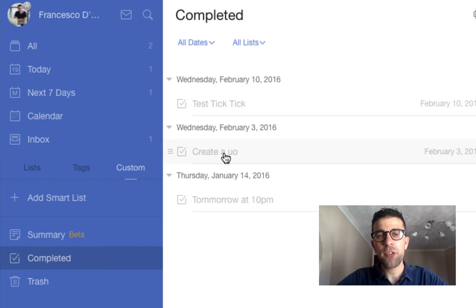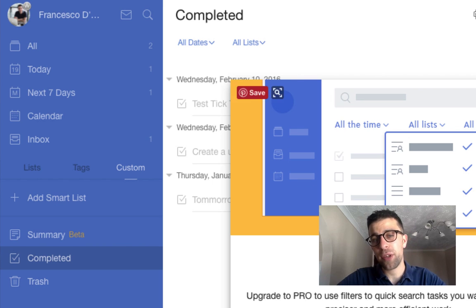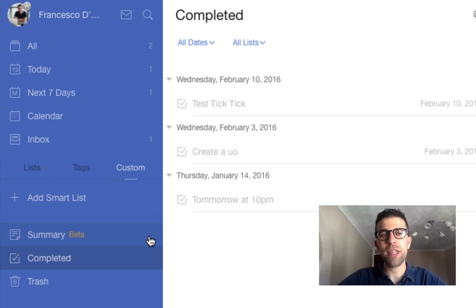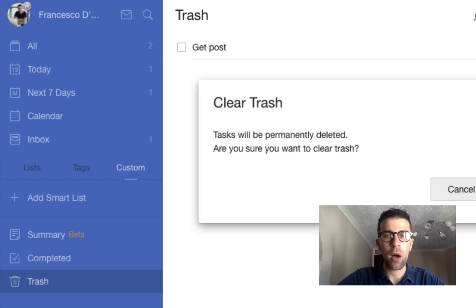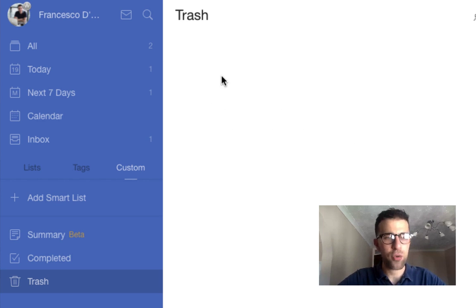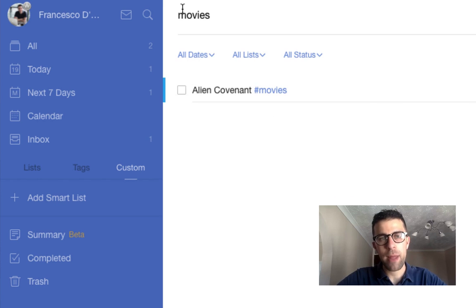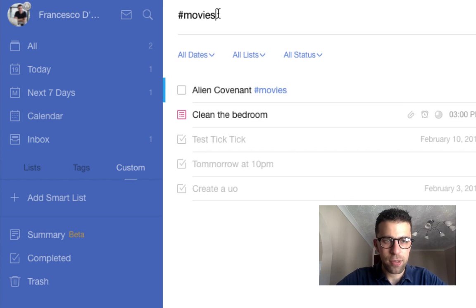As you can see in completed, you can see everything you've completed today, all the lists. You've obviously got advanced search in pro. So a lot of this is hidden behind pro, but something that I know a lot of people are using. You can actually delete and trash stuff as well, which is quite nice. Over here, you've also got basic search. So if I want to search movies, then everything comes up there. But if I want to search hashtag movies, oh yeah, it still comes up, so that's pretty cool.